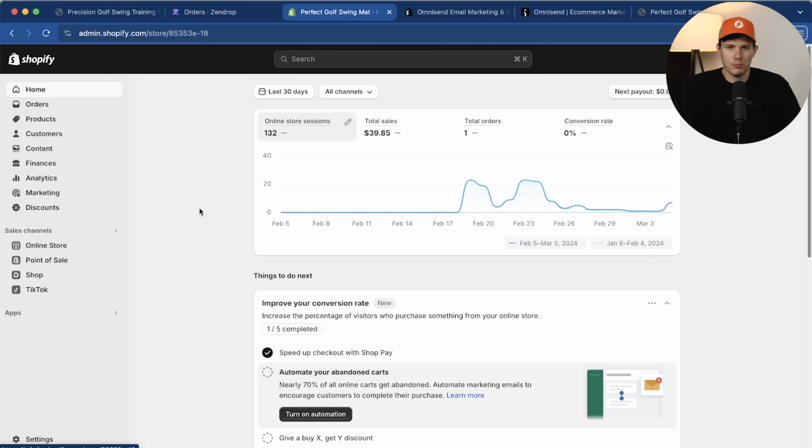So this was shipped with USPS. That's how long it took. I have all the information on that. So overall, I don't think it was too long where people would be canceling orders a lot, but I would like to see the shipping just a little bit faster. I do really like that it came in very small packaging, so it definitely saves some money on shipping. It feels like there's no way this could get damaged. It's just like a little mat. So that checked off one of the boxes: ease of shipping and lack of damage. So there's very little that I think could go wrong that would cause returns.